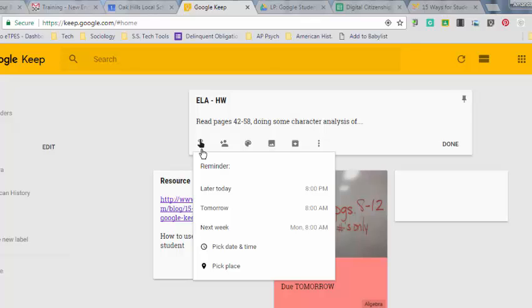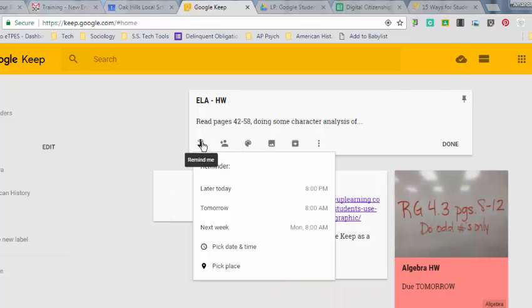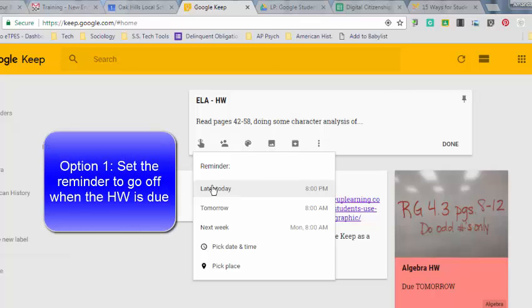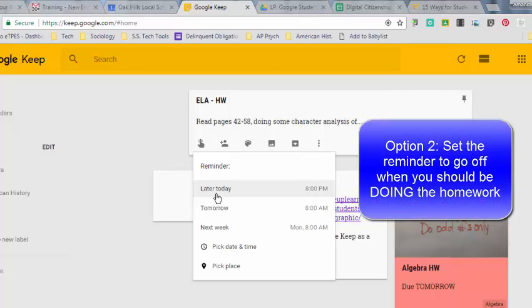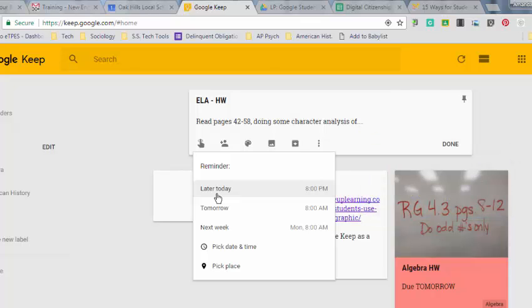my mind, as a good student, set out, okay, when am I going to have time to sit down and do this? So you really have two options here in how you're going to set your reminder with this little bow around a finger. You can set it for when it's due, but then it's not going to remind you as to when you should be doing it. So if you're someone who wants the reminder when you walk in the door of where you should be doing it, or at the time that you know you have available and should be doing it, then set it for that time. But if you're someone that you know is going to be looking at these dates on these notes and see when things are due, then just set it for when the item is due.